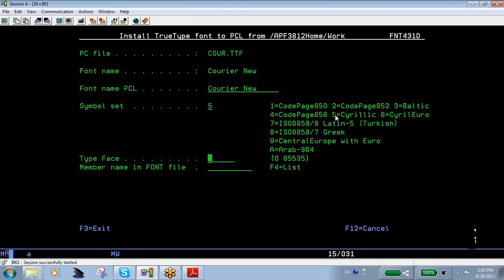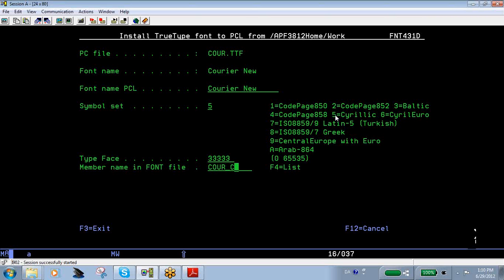For the typeface here, that is actually not that important, but in older versions of InterForm you should take care not to use a typeface that is already known by the printer, that InterForm would normally know. And in order to avoid that, you should normally specify a number larger than 32,767. So in this case, let me just say 33,335. So it's not really used, but it's a good idea to use the same typeface when we define the font number later on to be linked with this one.